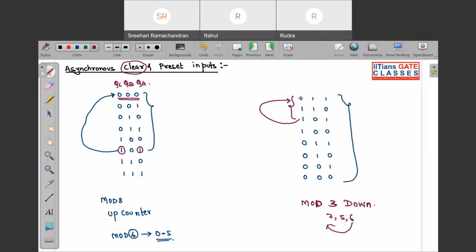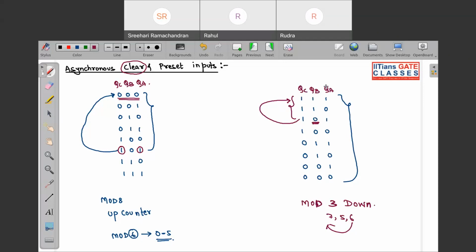If you want to come back to this state, this 0 should be converted to 1. 0 changing to 1 means you are presetting the output. If the outputs are QC, QB, QA, you are presetting your QB from 0 to 1. So this is basically the work of clear and preset.